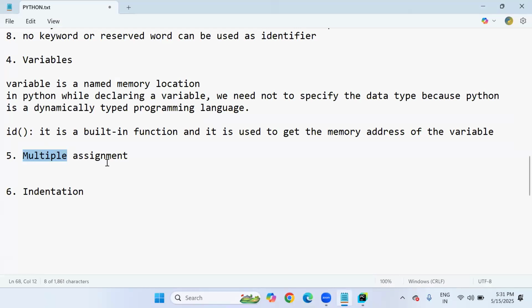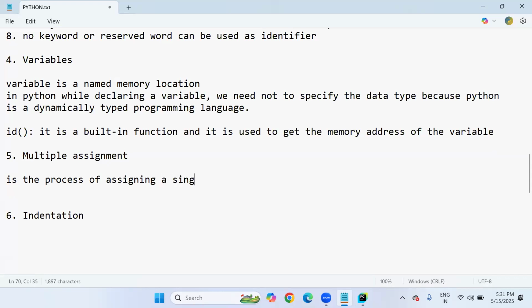What about multiple assignment? Very simple. Multiple assignment is the process of assigning a single value to multiple variables. At a time, we can assign a single value to multiple variables.